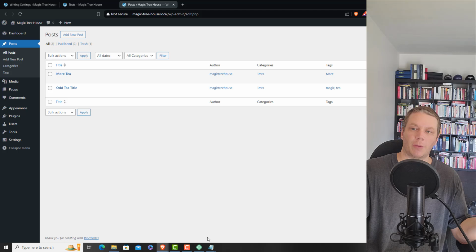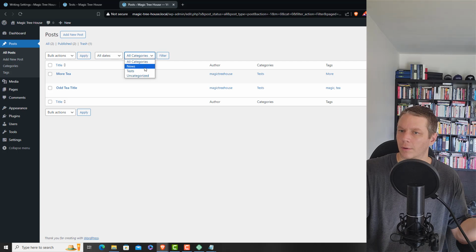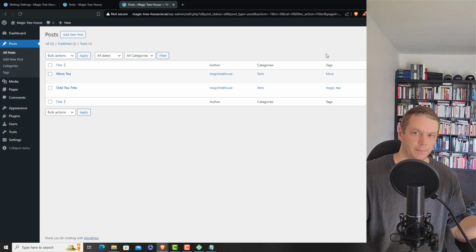Instead of having them show up all in reverse chronological order, you can change the dates and filter them.